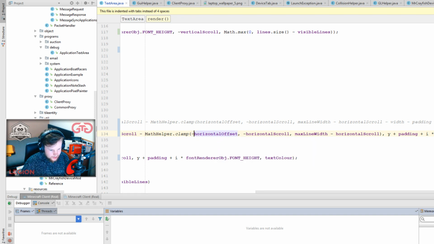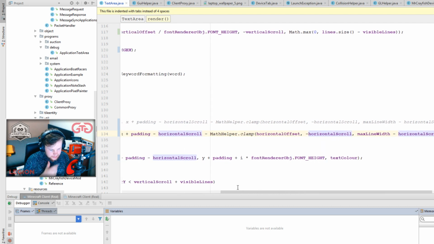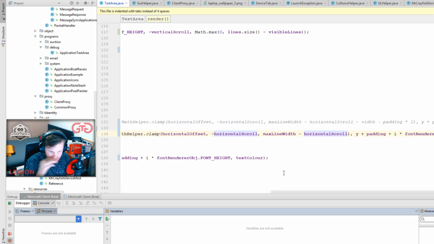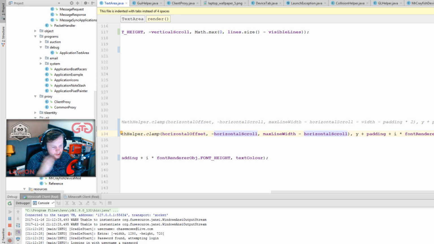Maybe invert this. What happens with that? No, that won't work. Okay, invert, keep this as the same. Can't be less than that, than the max width. Max line width, take horizontal scroll, which seems right. I don't know why it's not right.